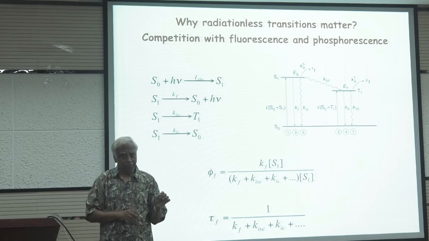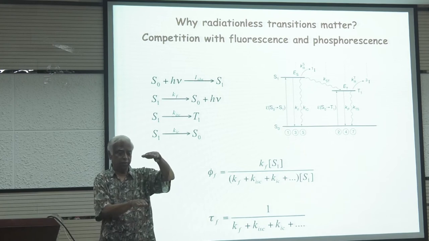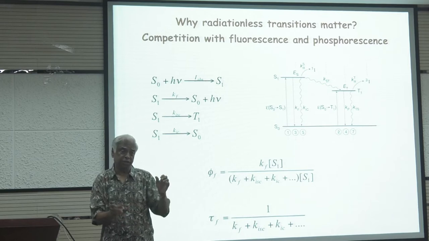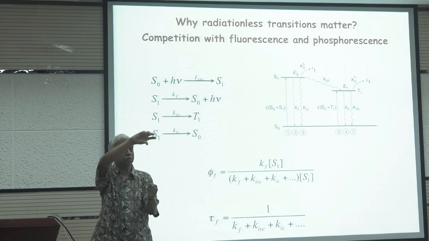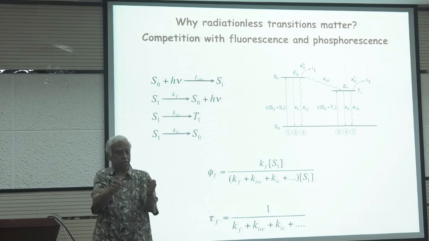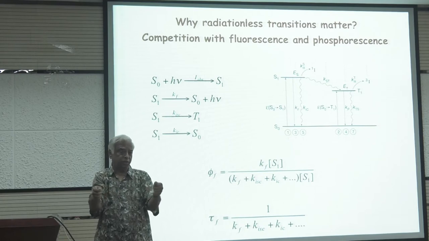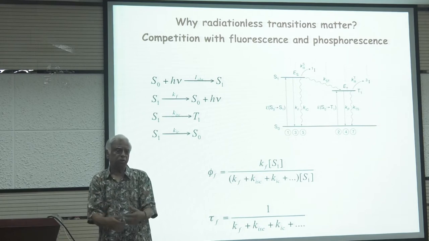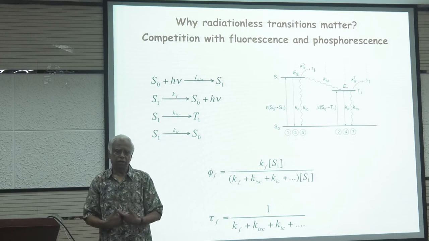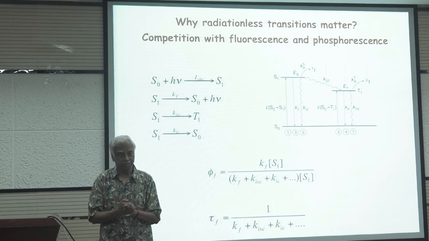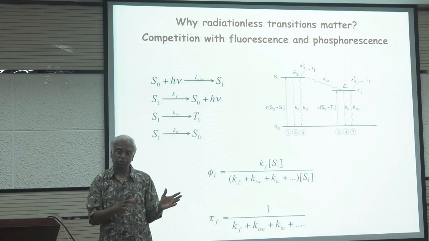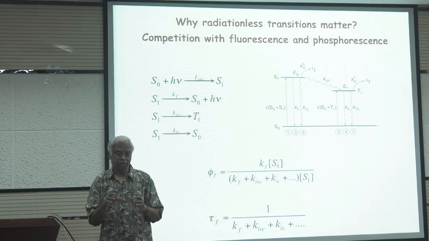So what happens is the electronic energy will be converted into vibrational energy. Vibration means the nuclear positions in the molecules are vibrating. If you put in 100 kilocalories and all of it goes into vibrations, the molecule will vibrate violently, and then it will slowly go down, transferring the energy to the solvent molecules. The solvent will also get hot. This is the process of radiationless transitions. How fast it takes place depends on selection rules. Everything has a selection rule.